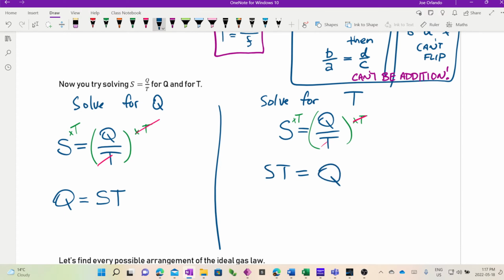That is the ugliest equation anyone's ever written. There we go, that's a little bit better. And now what should I do if I want to solve this for t? Divide out over s. Very good. I'm going to divide by s, and what I do to one side, I must do to the other, and we get t is equal to q over s. How's that feel? Not too bad? Are we okay with that?